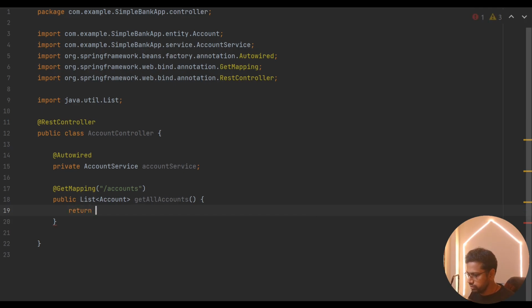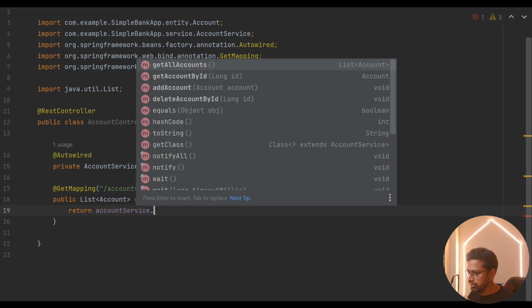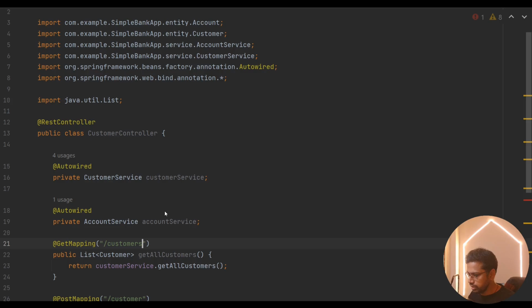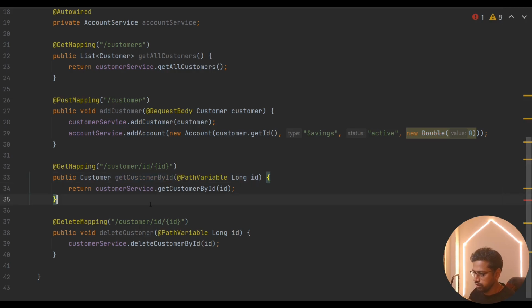Alright, so return account service dot I think I'm missing something more, so get all accounts. Let's go back. What did we do for get customer by ID? Okay, that's okay. Yeah.